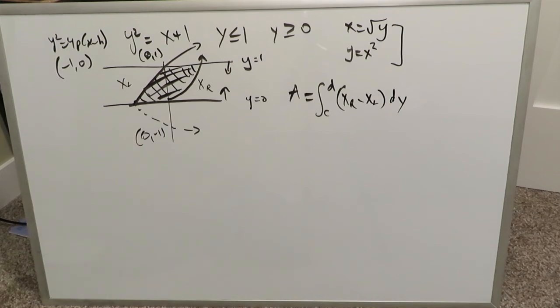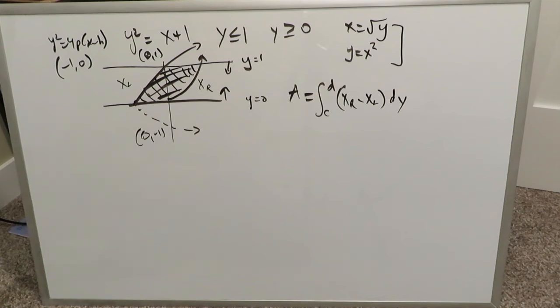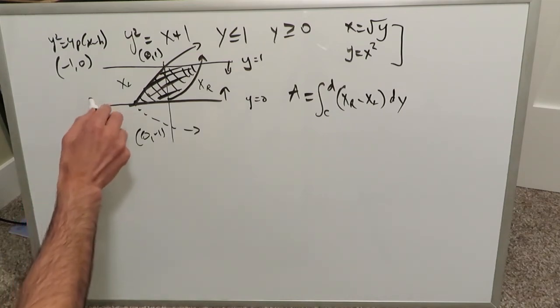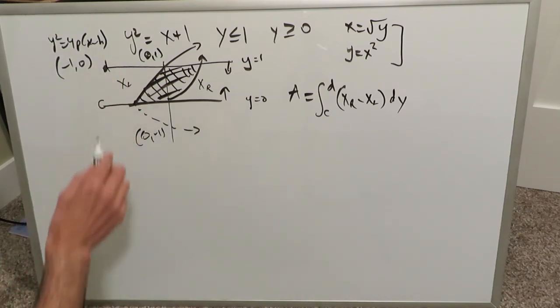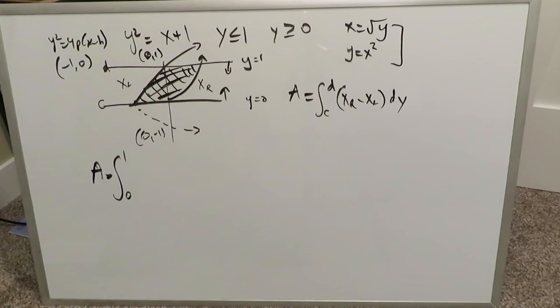So what are our equations which are going to play here in terms of dy? We already have our c and d intervals laid out. This 0 and 1 clearly gives us our interval. Here's my c and here's my d. Lower limit c, upper limit d. So I'm looking very clearly at this from 0 up to 1 in terms of vertical, 0 to 1.